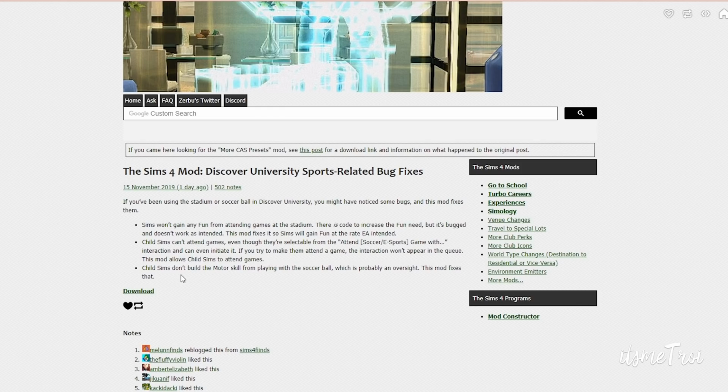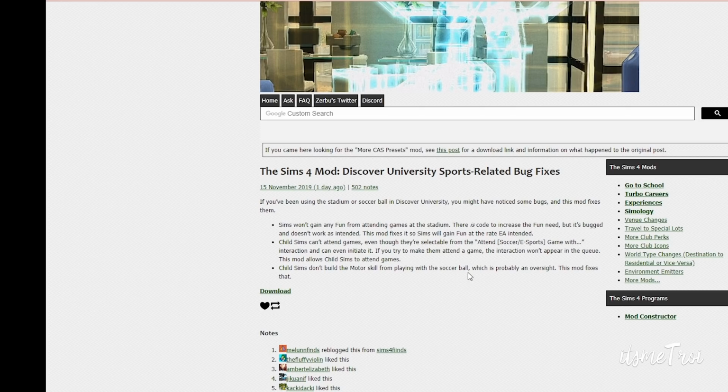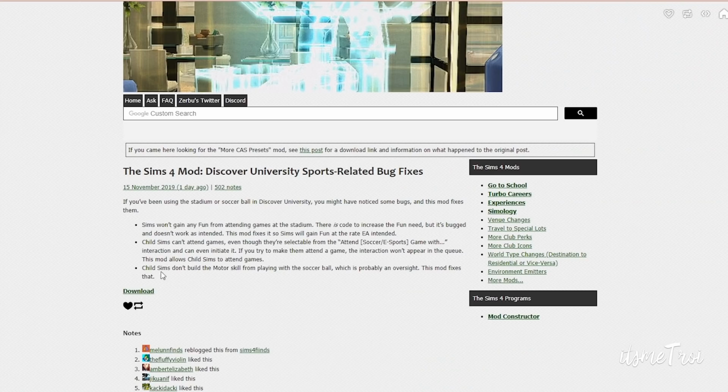And also, child sims don't build the motor skill from playing with the soccer ball, which is probably an oversight. This mod fixes that. So yeah, there is another mod by Zahraboo that you can go and download, and I highly suggest you do.